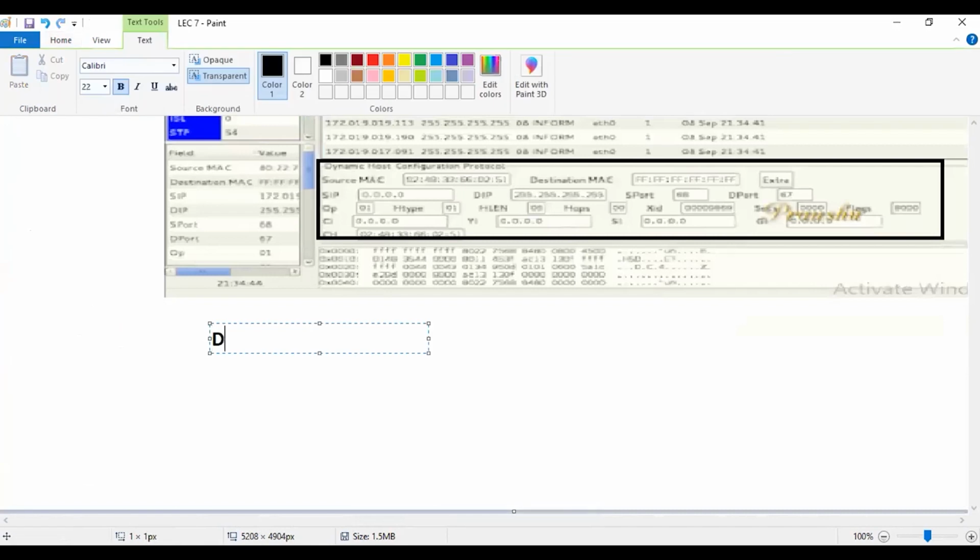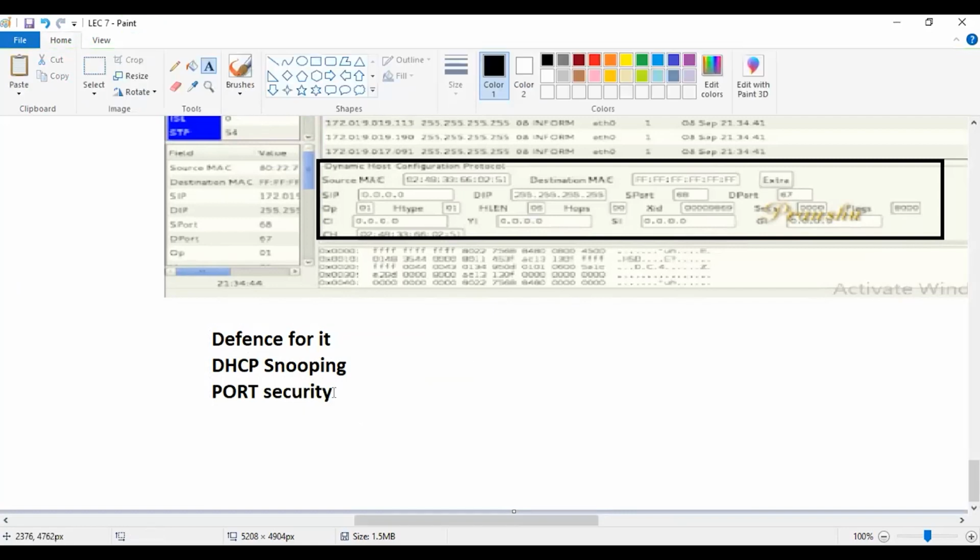The defense for this is DHCP snooping, and also port security.